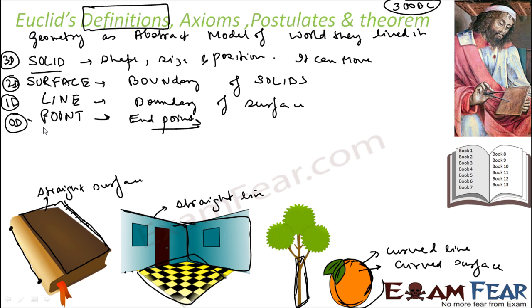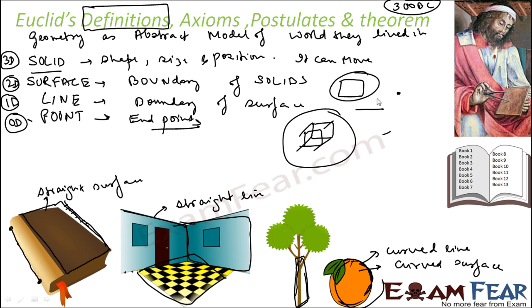All these definitions were created by Euclid. Euclid summarized these statements as definitions. He defined what is a point, what is a line, what is a surface, what is a straight line, what is a curved line, etc. We'll discuss these definitions in detail. Just understand that Euclid summarized these statements as definitions. For us, if I just draw something like this, we don't know if it is a point or a line; you have to define it. The moment I see this, I can say this is a line, because I know that a lot of points make a line. The moment I see this, I can say it is a surface. The moment I see this, I can say it is a solid, because these definitions are all in my mind.